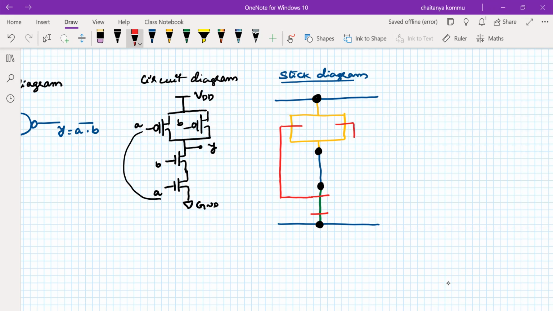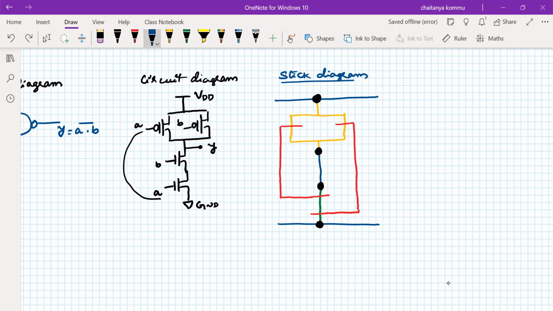I'm going to connect B at this point. Why can't you connect B the other way? Because if I do it like this, a short circuit is observed. Without any contact cut, if the same materials cross each other, a connection will be established. Therefore, we don't want to use this approach. Here it does not have any problem.